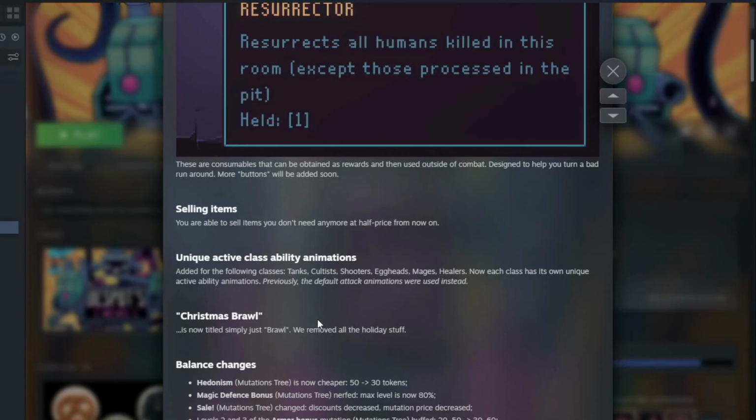Now we have unique active class ability animations. This is something the devs have been working on for quite a while. This is also part of the balancing for the game. Added for the following classes: tanks, cultists, shooters, eggheads, mages, and healers. Now each class has its own unique active ability animation. Previously, the default attack animations were used instead. So that, I think, people are going to find is going to be a huge change in the game. You'll have to see how things shake down. I think people are going to see it's going to make a big difference here in the game overall.